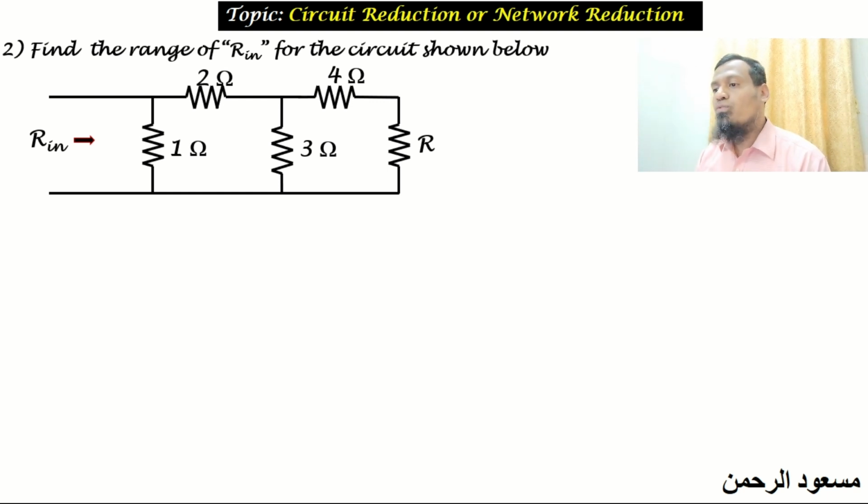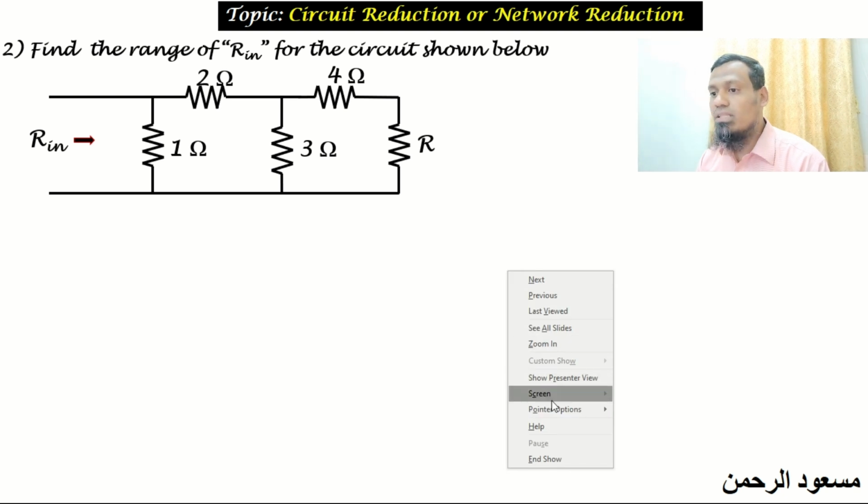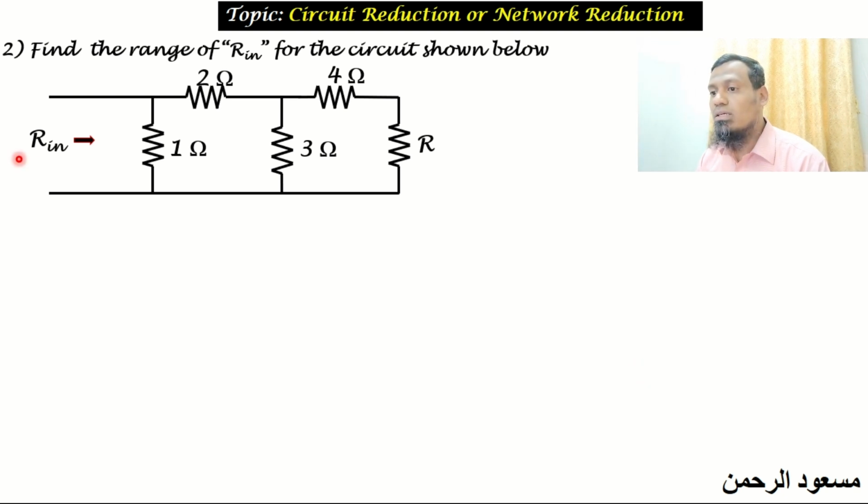Out of that, 4 resistances are indicative values 1, 2, 3, 4, but one is given to be resistance R. Now we need to find what may be the range of the resistance R by looking through these 2 points. The lookover point is between these two. So we have to look in this side and find the equivalent resistance of this area between these 5 resistances.